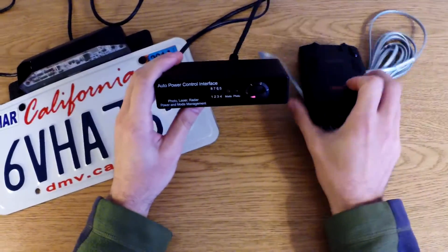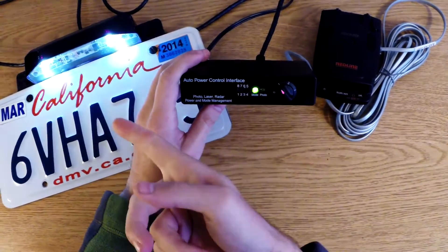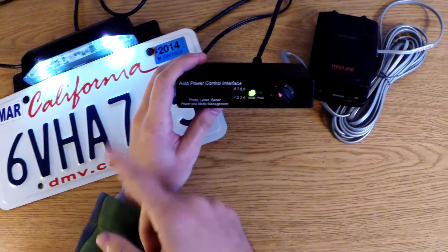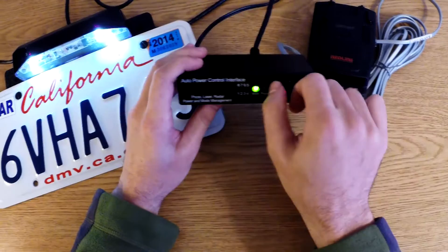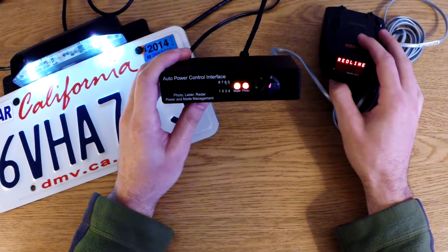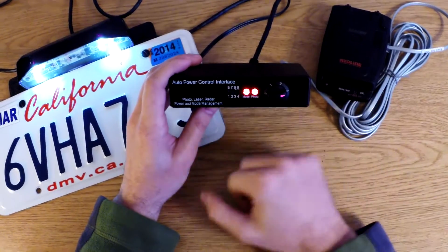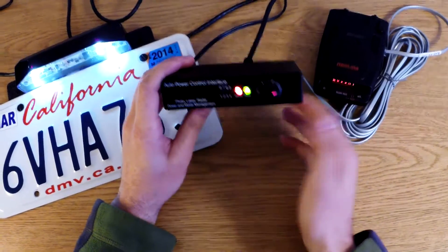You can do things like having it in parking lights mode, but the thing isn't going to actually respond. You can do radar and laser on — basically your jammers are in receive mode. And then if you do this, this is going to be full jamming, everything. So a couple of different settings.